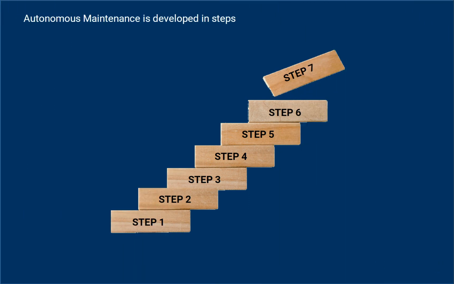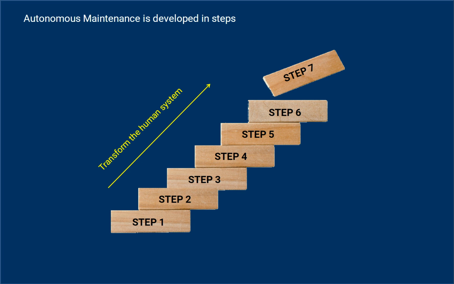The Autonomous Maintenance Implementation Program has been designed in a step-by-step structure. It's recognized that transforming any system, especially the human one, is best achieved through gradual and systematic changes. For this reason, the Japanese Institute of Plant Maintenance, JIPM, has established a methodology for implementing autonomous maintenance in 7 sequential steps, grouped into 4 phases.